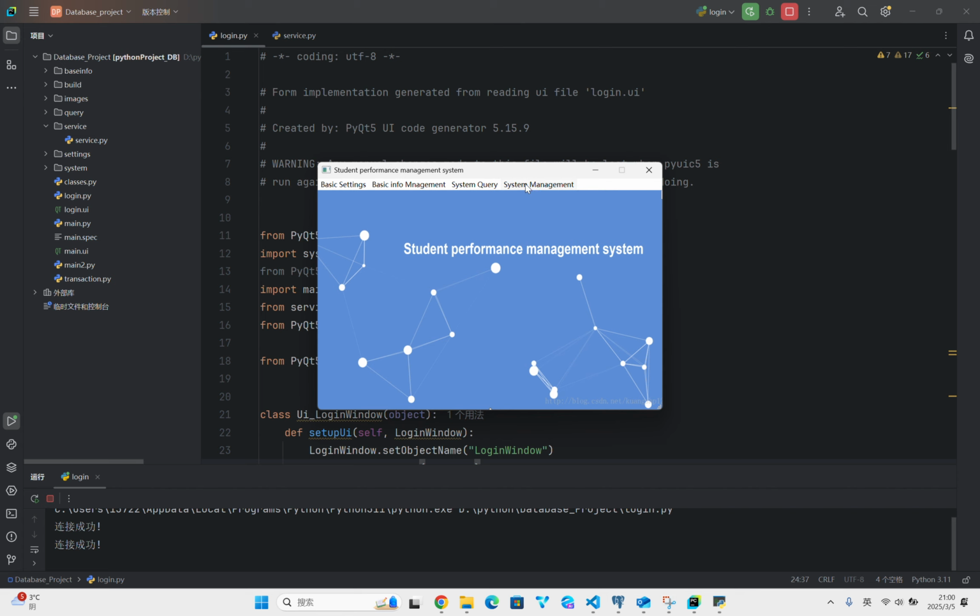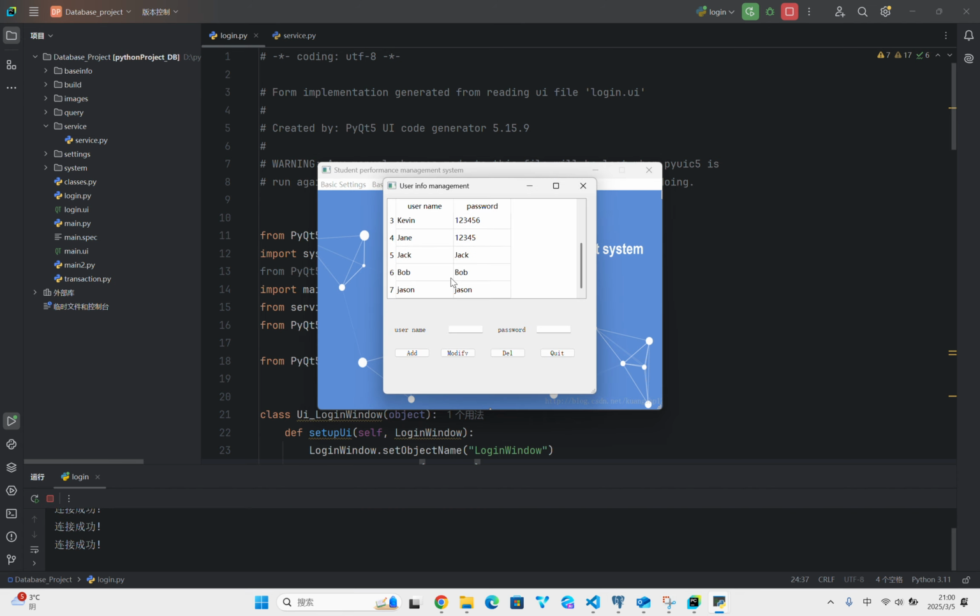You can log in. We can also delete Jason. But now we can't delete it because if we choose delete, the current logged in user cannot be deleted, but we can delete Bob. Let me see.